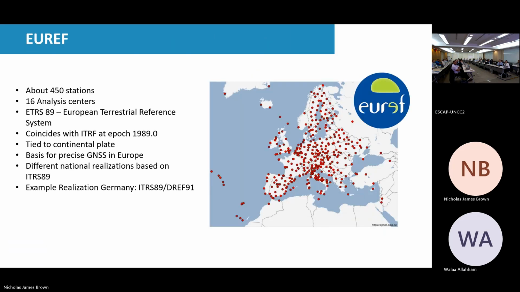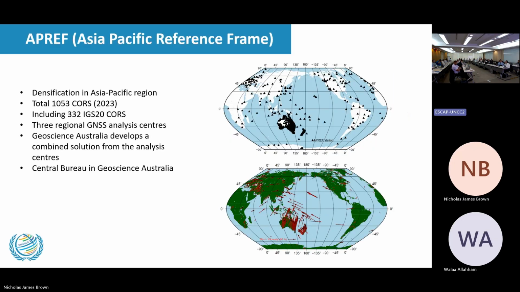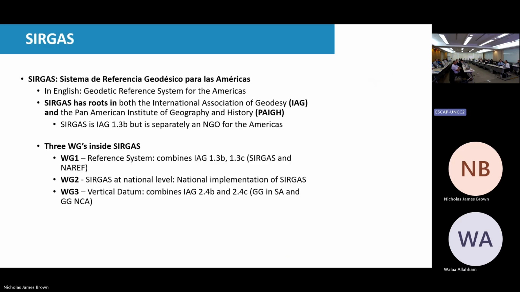We've talked a bit about the EUREF system. The interesting thing is, look at the number of analysis centers they have. For the 450 sites, the EUREF development of their regional reference frame has 16 different analysis centers. What I'm trying to do is get at least one of those 16 analysis centers to help Africa, for example. Can they analyze data for Africa rather than having 16 do it for Europe? That would be nice. So we're lucky in Australia. We have, what have we got? 3 or 4, I think. We've got Geoscience Australia, one in Victoria, Curtin Uni, and I think we've got one in China as well. So that's great. And they're looking to have more from the Asia Pacific region.